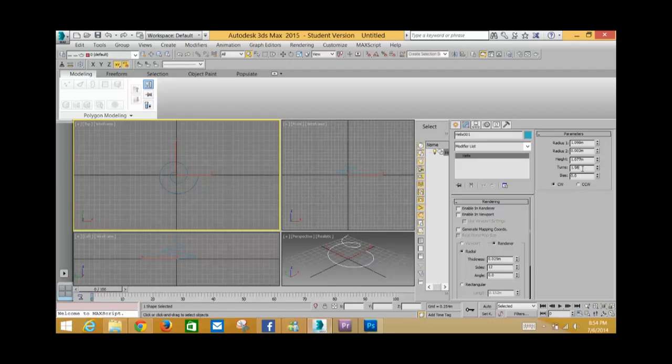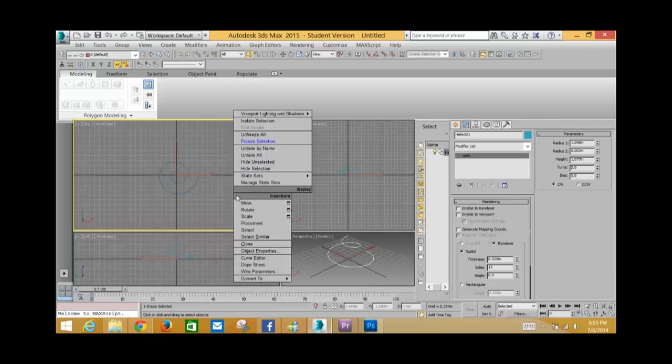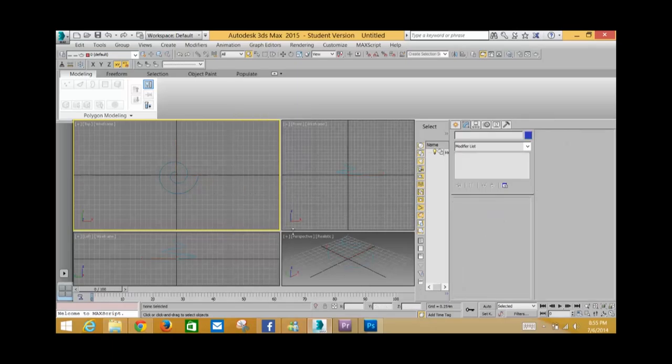And the bias, all the bias does is it determines whether there's more of this turn up high or down low. So I'm not going to mess with that right now. Also, you've got settings of whether you want to turn clockwise or counterclockwise. Let's get out of that right now. Right click, and that should get you out of that command.